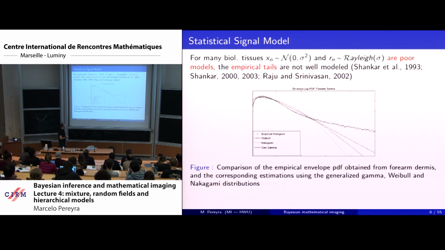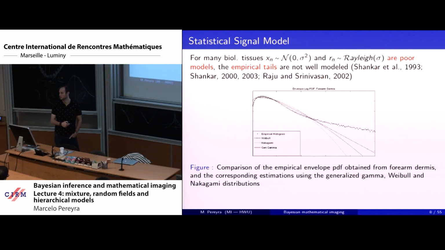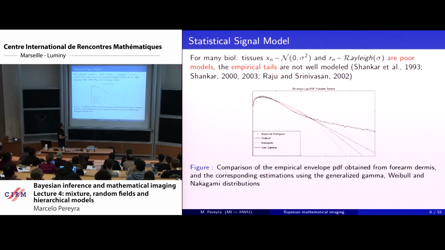Okay. But when you do an empirical histogram and compare this to some fits, you don't get something that is Rayleigh at all. And if you did it on the other signal, it would not look Gaussian at all. So people have worked on generalizations. These three are generalizations of Rayleigh that include Rayleigh as a special case. So if Rayleigh was the solution, the three would coincide and it would match. And they have come up with solutions that match a bit what's happening here, but clearly they don't match what's happening in the tails. So here I'm showing the histogram in a logarithmic scale to highlight what happens in the tails. My empirical observations don't fall at all on what my model predicts, and they don't fall too much on what the generalizations of my model predict.